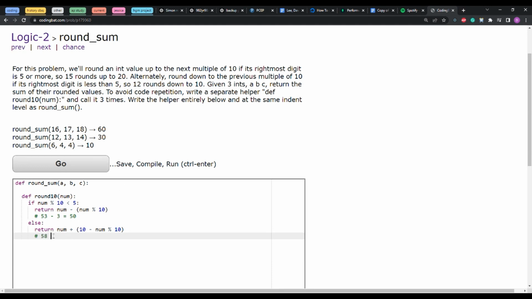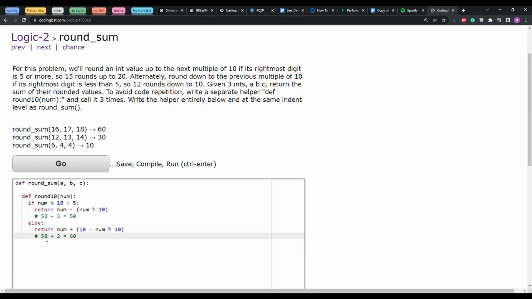To round this up, we need to add something so that the rightmost digit and whatever you add adds up to 10 so that it rounds up. So if you add 2, then it rounds up. To get this number, we do 10 minus 8.